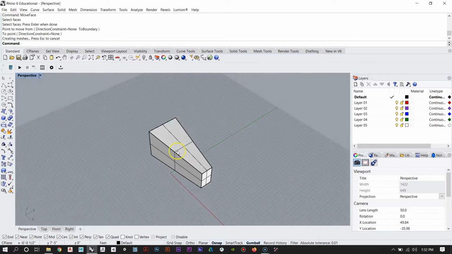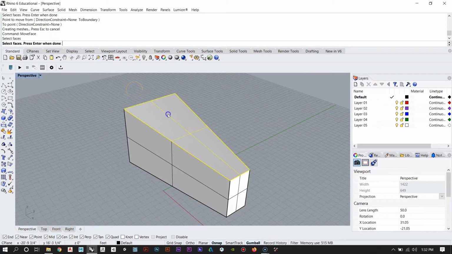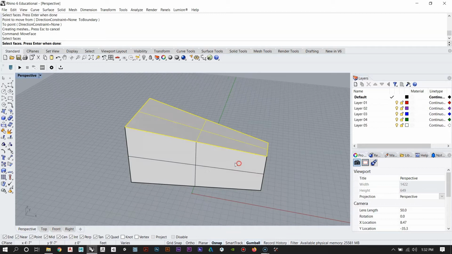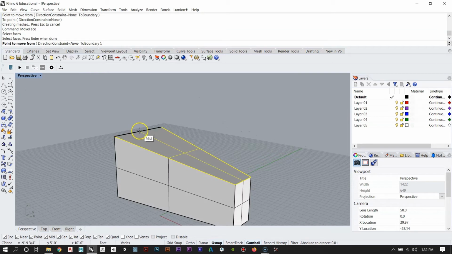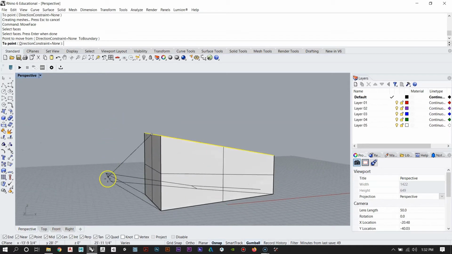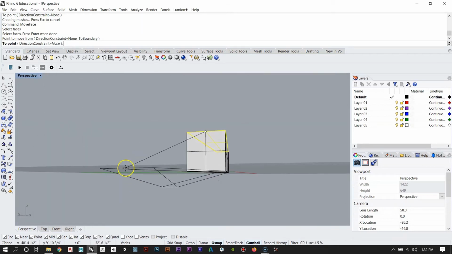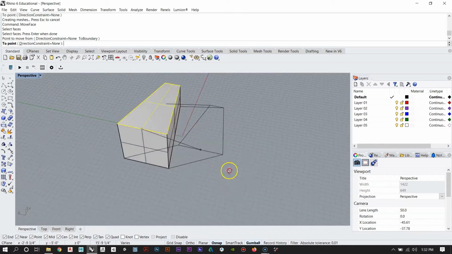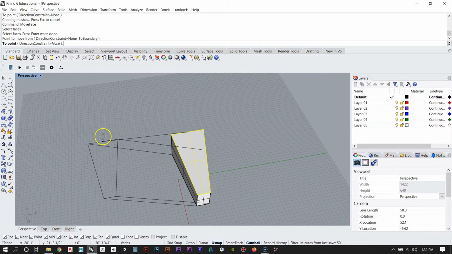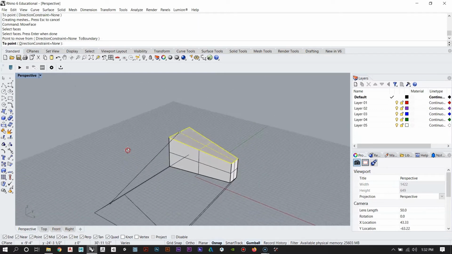Now let's say I wanted to move a face upward, so I'm going to type move face, hit enter, select that face, and hit enter. If I click this top edge as my starting point to move from, you're going to notice that it won't ever really let me move that face upwards. What it's doing is it's forcing that face to move down to the grid plane, and that's because by default Rhino snaps your cursor to your grid plane. Okay, so there's not really a good way for me to move this face directly upward.